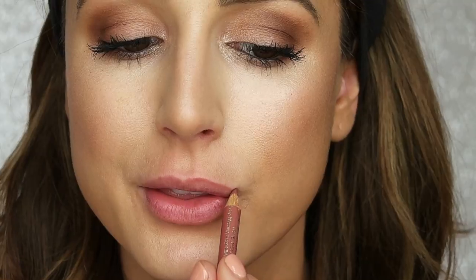Holy cow, wow. I'm dying to get a little lip liner and a lipstick on so that I can just see the full effect and complete this look. It also sucked in my face. Did it take my makeup off? A little bit. So I'm gonna use my little Milani liner and overline them just a little more because why not? Now that I have plump, juicy lips, this is amazing.